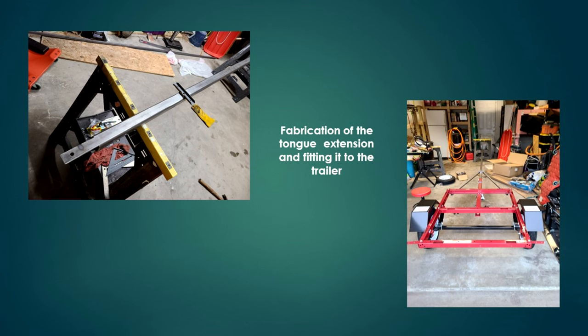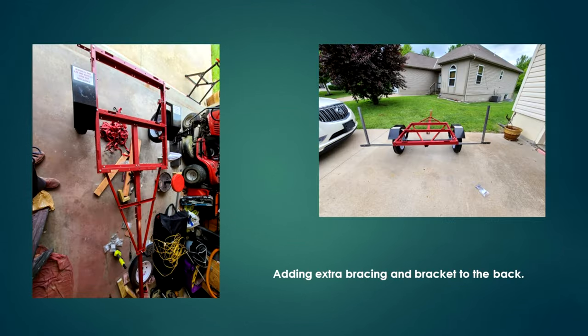After I assembled the Harbor Freight trailer, I went ahead and fabricated my tongue extension as well as the side brackets to support that. Here's a look at some additional reinforcing I did to the brackets, as well as adding a back bracket to my trailer to make retrieval of the boat easier.